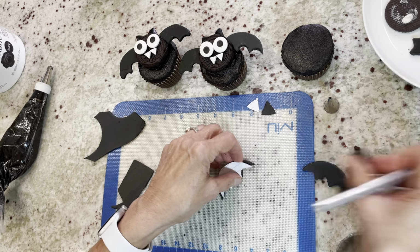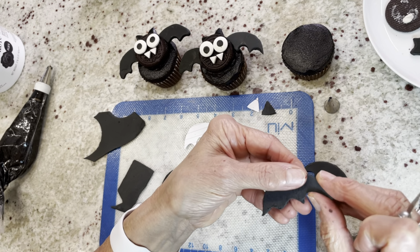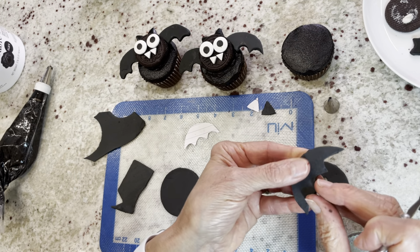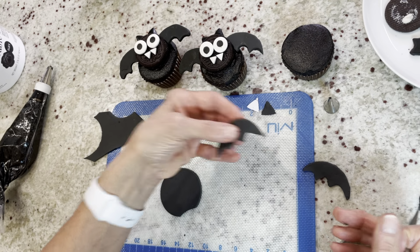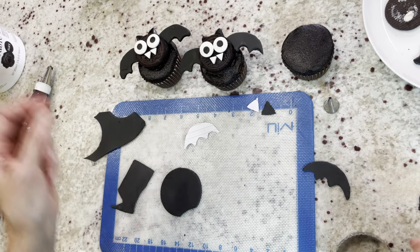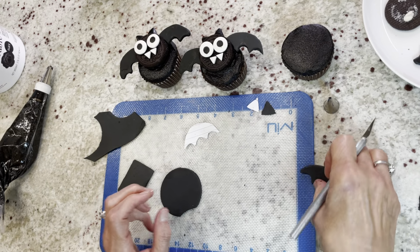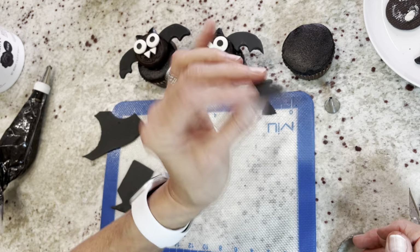There we go. Okay. So you can clean that up a little bit. It's still soft because it hasn't hardened yet. But I have some that I made previously, so I'm going to use them because they've already hardened, and this hasn't hardened yet. And it will only take a few minutes for this to harden because it's so thin.